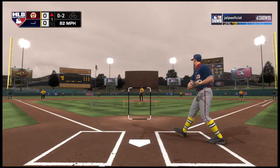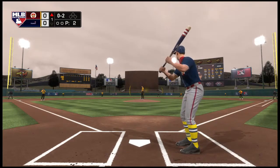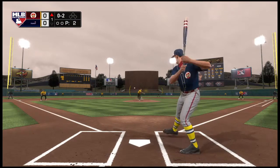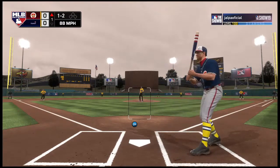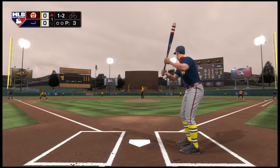Swing and a miss, and he's in control. 0-2. Now you could tell right there that curveball had some serious depth to it. That's what separates the good ones from the bad ones. That nasty spin rate, get that downward action. You even get a star player like this swinging at something in the dirt.